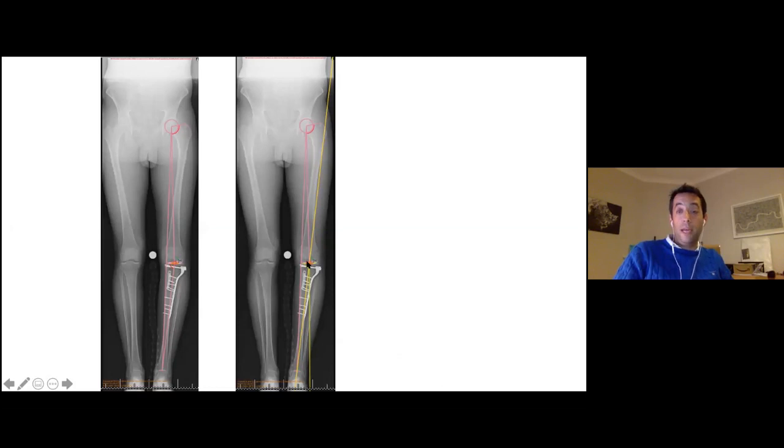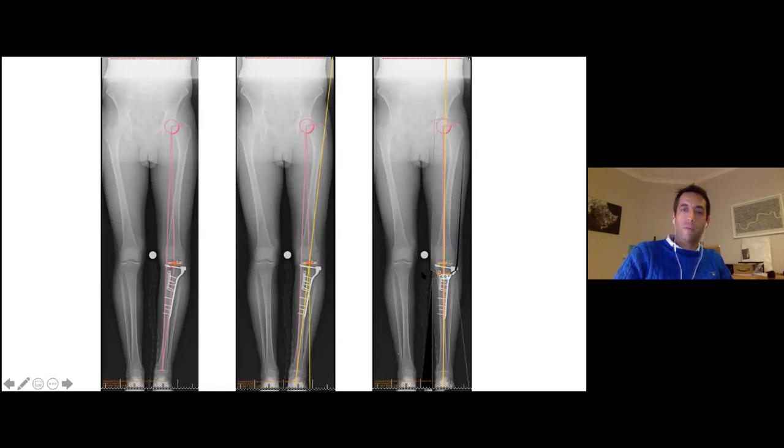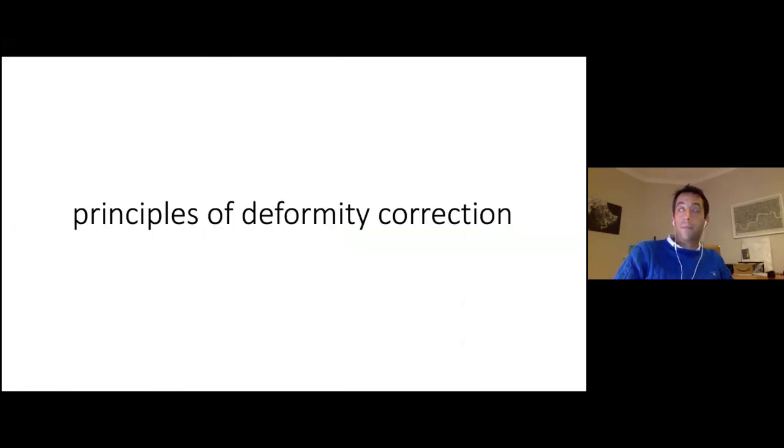So the CORA here is located right in the joint, which then means you've got to think, how can you correct this if you can't stick your drawing pin in the joint to correct your bent bone? And then we've got a planning for correction where we can show we can get the limb straight, and this is a great way of recording your documentation of how you've done your correction before you've even done it from a notes and records point of view, and I'll talk through this in a minute.